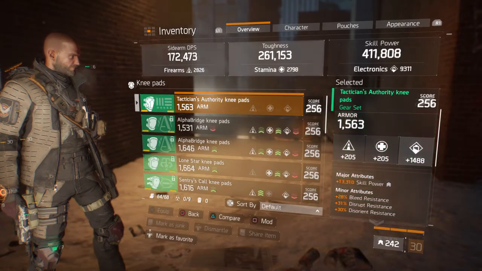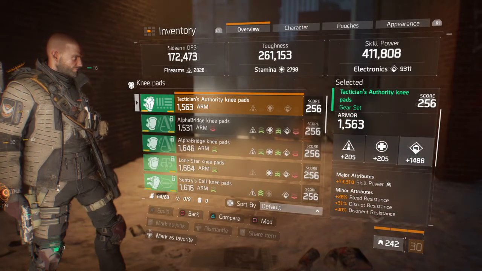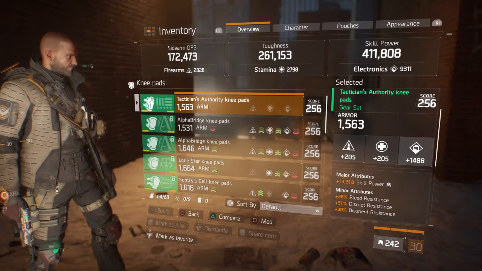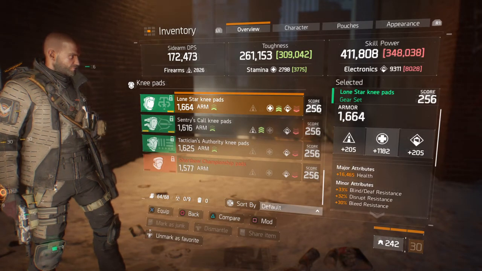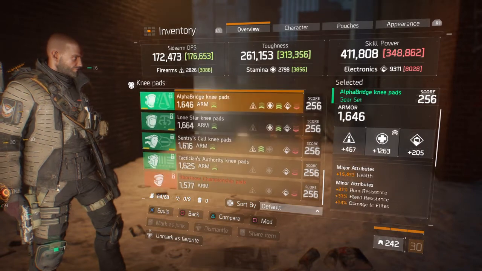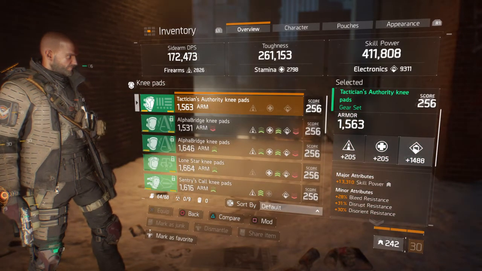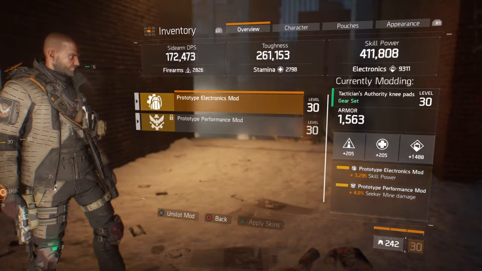So anyway, moving on, let me not waste time. My knee pad, I have 1563 armor. I would like to have higher armor, possibly like this long star. I don't know why the long star always comes with high armor. It's something that I don't even use. I would love to have that kind of armor here, 1663, 1664, whatever. So I'm still fishing for that.